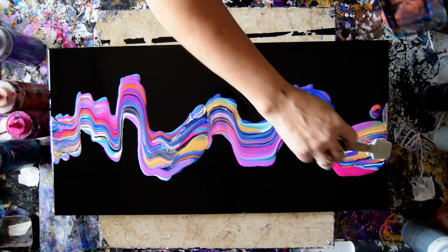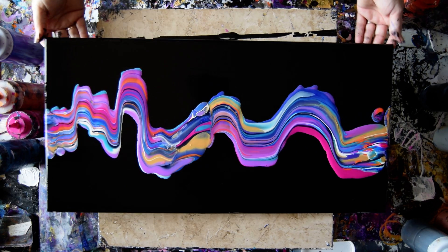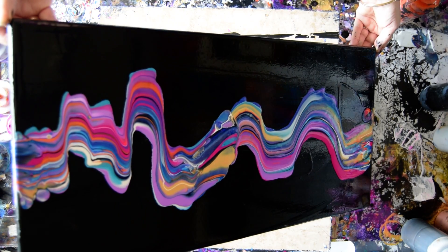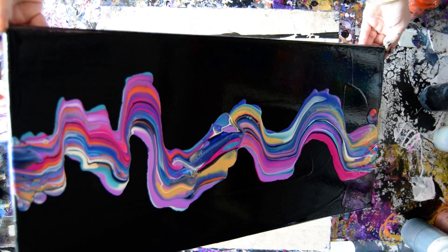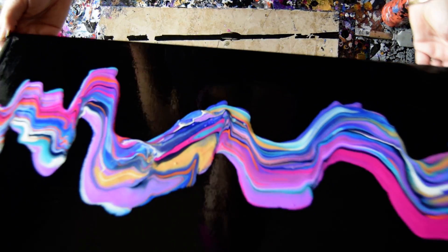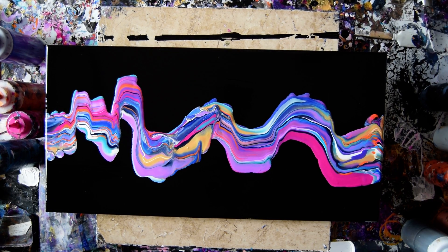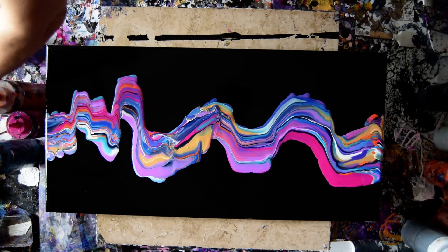That's pretty cool. I like it — you could leave it right like that. It's all about the colors for me, it really really is. So let's just let that go right over and let everything flow up and down. As much as I like this, I have those colors left and I want to at least follow through with my plan. Let me move some bottles out of the way for a moment.